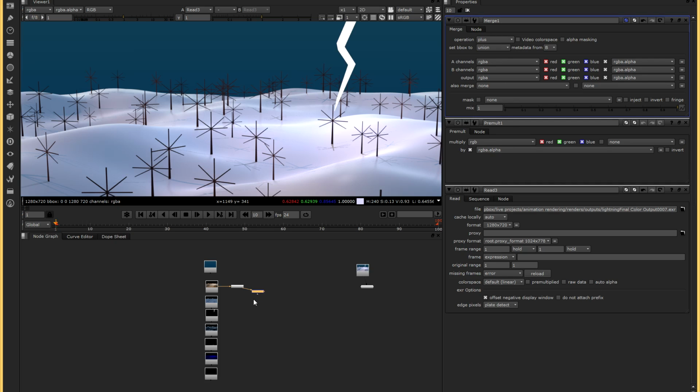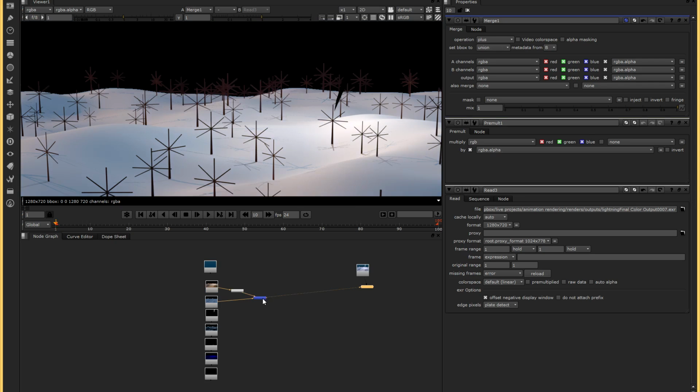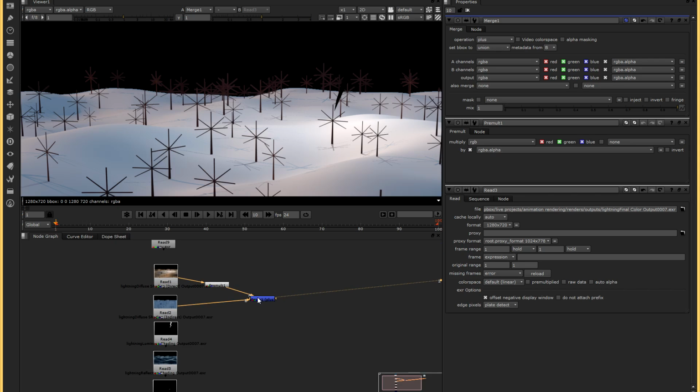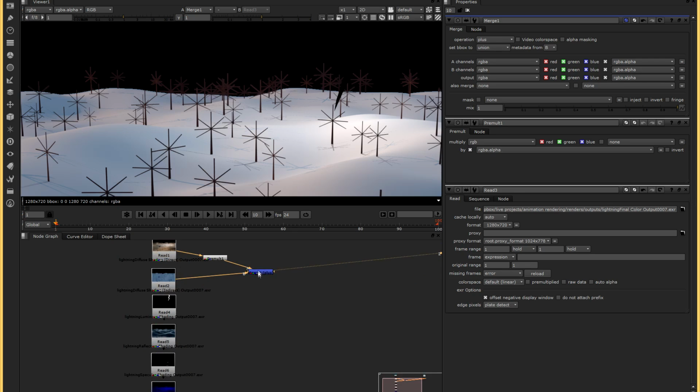And I'm going to merge it with the render output underneath. So the first one at the top is the direct shaded render output, and the next one below it is the indirect shaded output. So I'm going to point my viewer to the composite of these two outputs just to see what the final result looks like. And I'm just going to zoom in to make sure that yeah, the B is coming here.